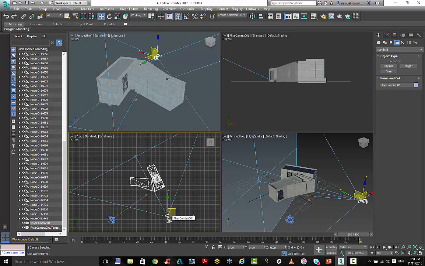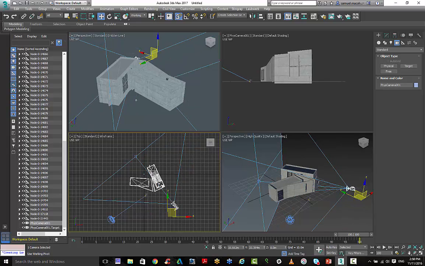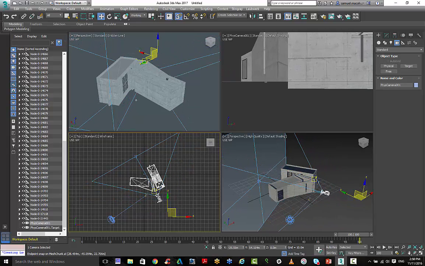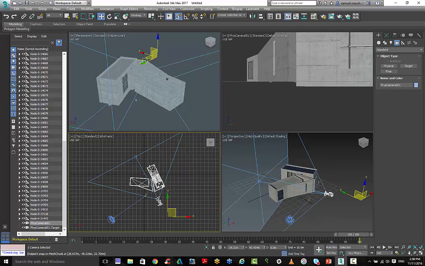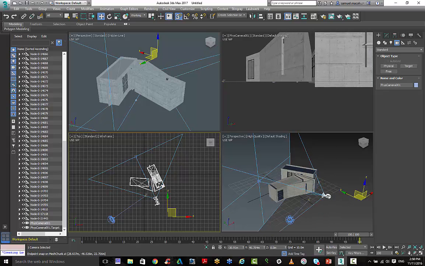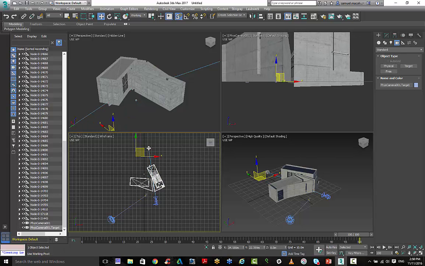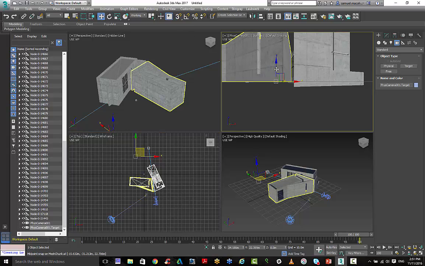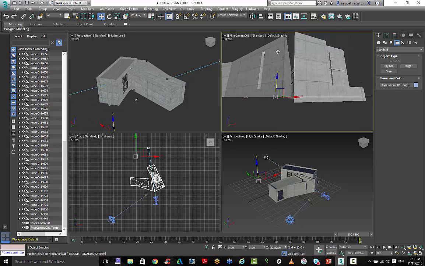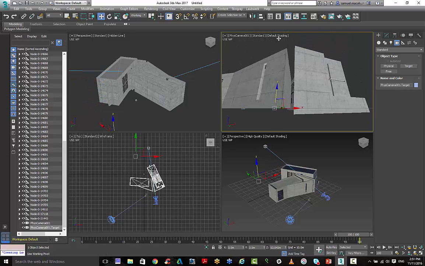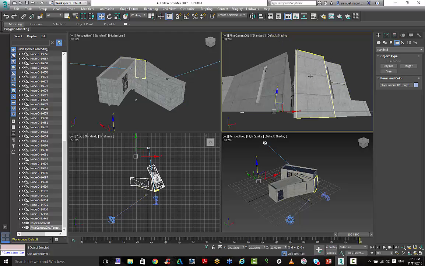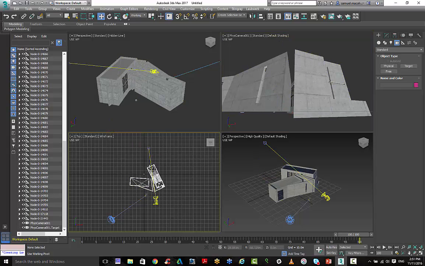So in my bottom left hand view here, I can now move this camera around and start to see what I'm going to be doing the render of. So pick a location you're happy with. You can also select the camera target and move that around as needed. And we can even go to the view here and move it up. I'm just going to turn off my snap and move it up to grab the screenshot that you're most interested in.